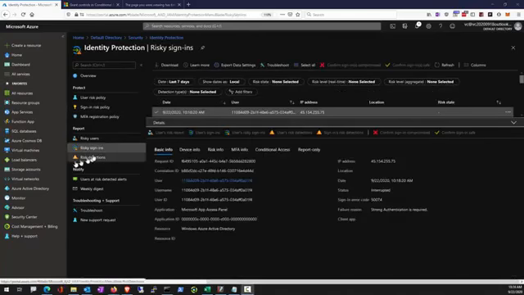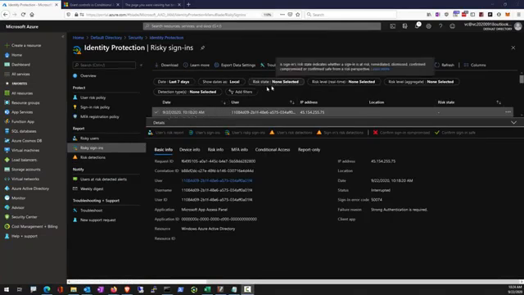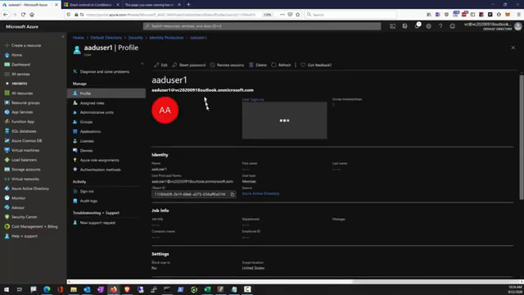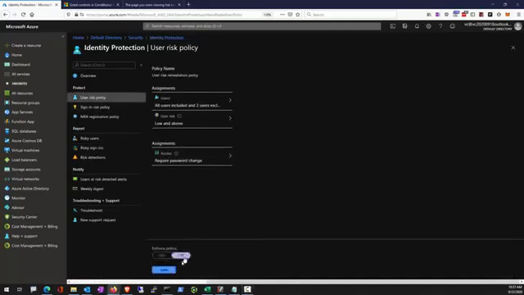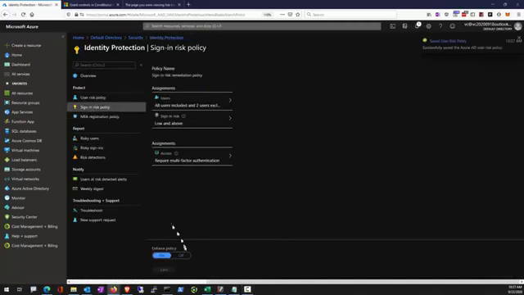So in the risky sign-in report, you'll notice that there will be an entry. Sometimes it has a few minute delay before it shows up. Make sure to clear all these filters to see the entry, and it will say interrupted. What's the reason? Sign-in error code, and the user that triggered this suspicious sign-in. All right. So now let's conclude lab 4. We need to clean up all the resources. So let's go back to identity protection. Make sure we enforce policy and turn off the sign-in risk policy.